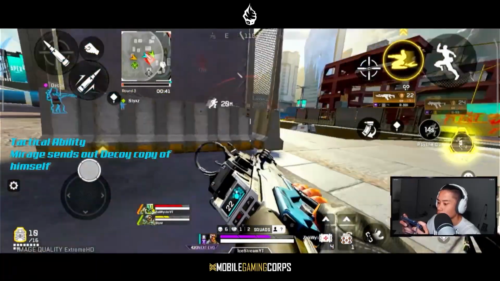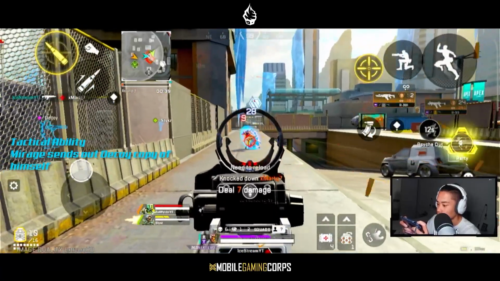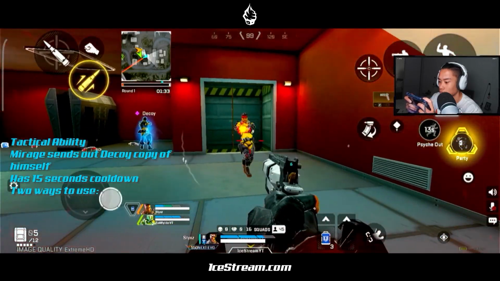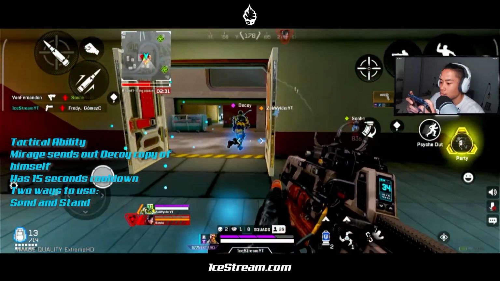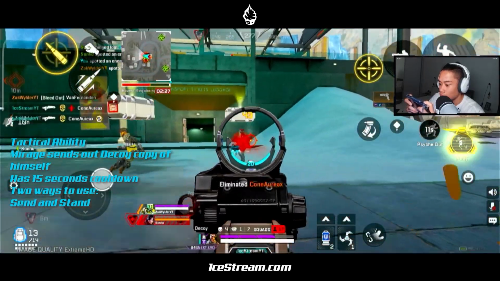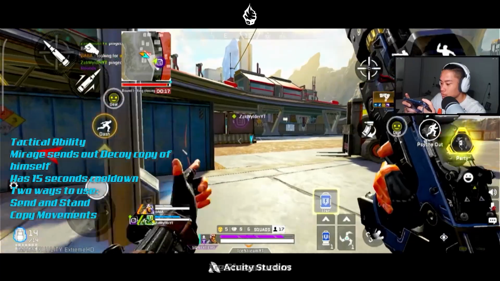With this ability, Mirage can send out a copy of himself to trick enemies with. It has a 15-second cooldown, and there are 2 ways to use this ability. Number 1, Send and Stand. This is where you send a decoy to a specific location, and it will stand there when it reaches its destination. Number 2, copy movements.